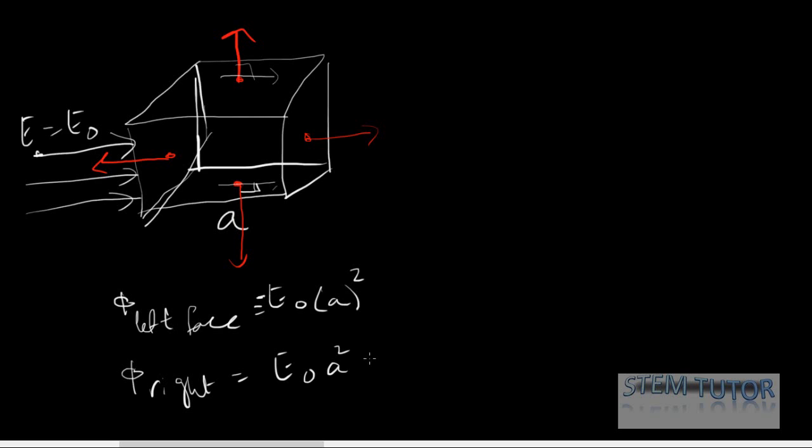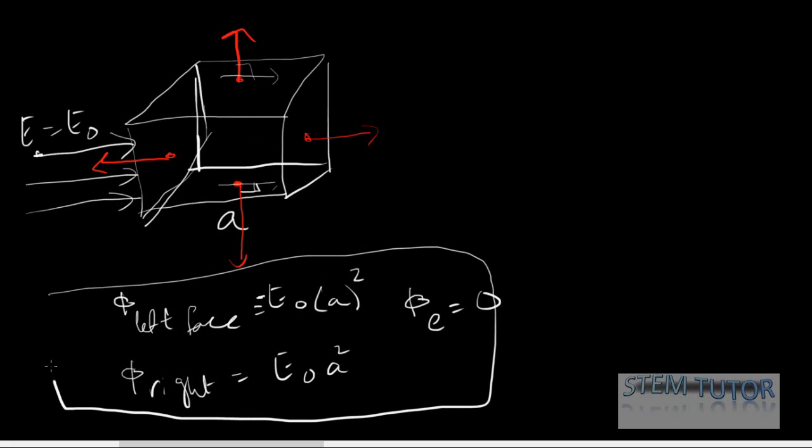And then the flux through the right face is going to be E naught times area, A squared, but this is going to be positive because electric field and the area are pointing in the same direction. So when you add these two, you end up getting that the net flux is equal to 0. That means that the electric field lines that are entering this cube are also leaving it. So what else does it imply about charge? If flux is equal to 0, then there is no net charge inside the cube.